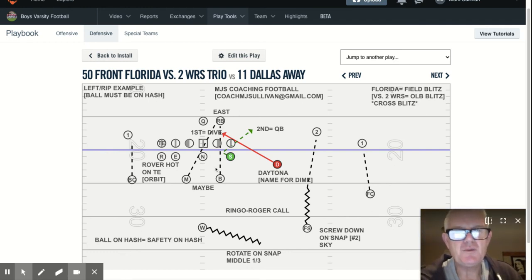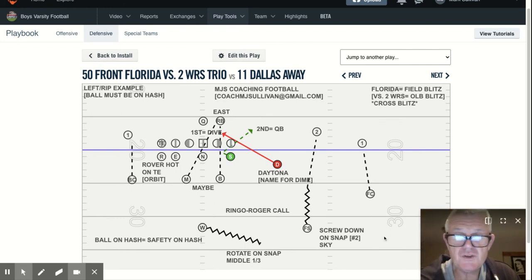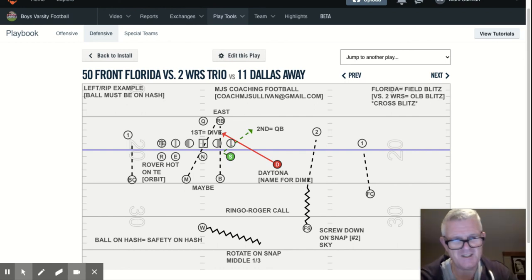So again, ball on the hash, a field blitz is coming from the big field. The kids know it by me signaling to the sky, so they know it's a Ringo right now. Now they're just waiting on which blitz it is. It's Florida, so now we know that's the cross blitz. And then they wait for the offense. Based upon the number of wide receivers, that tells us which of our guys is executing the blitz. So again, when there are 2 wide receivers on a field blitz, it's the outside linebacker who will always, without fail, execute the blitz, and to cover it up, we will always, without fail, execute Trio. If it's a red zone goal line situation, everything will remain the same rules-wise. We might tweak the coverage a little bit, but not a lot, as you'll see, but that's another playlist.